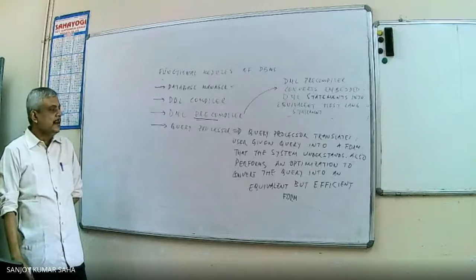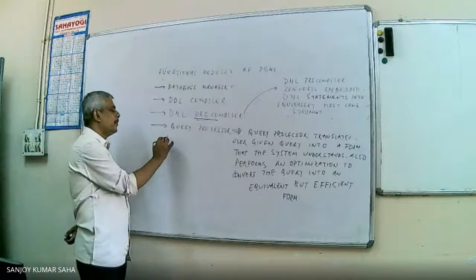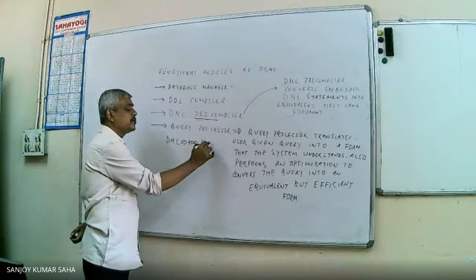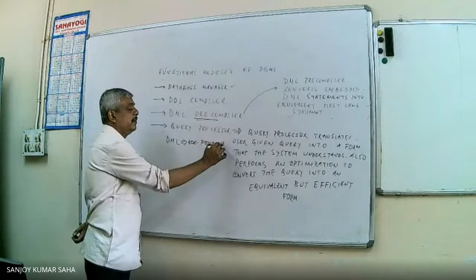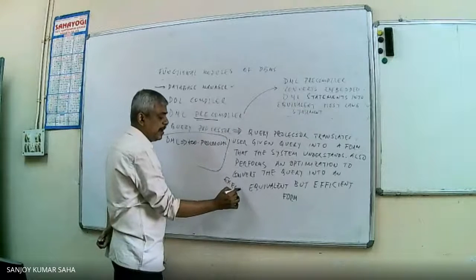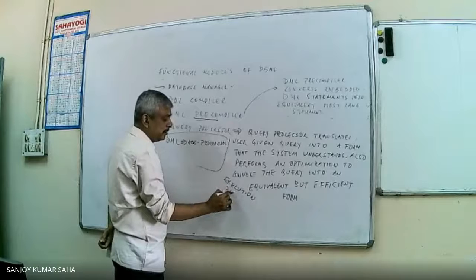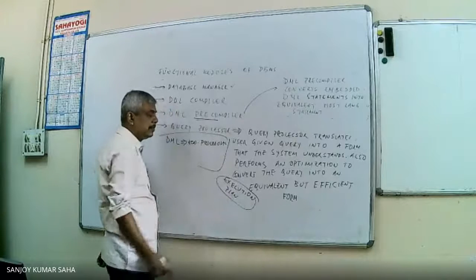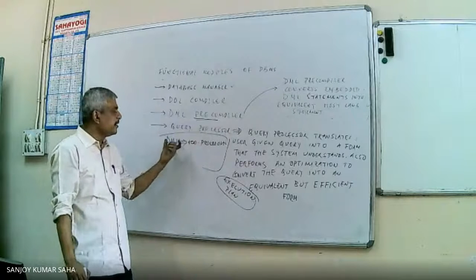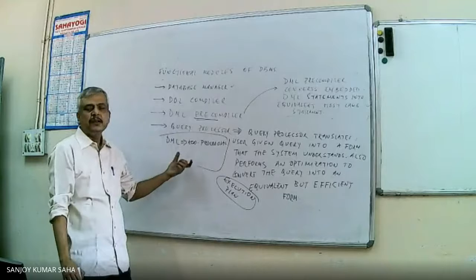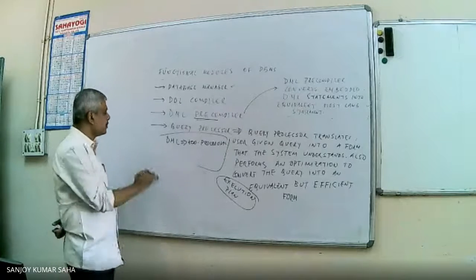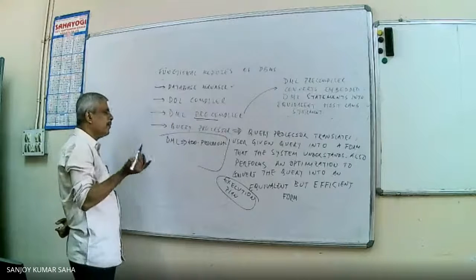Normally the DBMS statement is non-procedural, but ultimately some process has to be followed. Now who will go for that conversion? The execution plan. Execution plan is procedural. That role is played by the query processor. And this particular activity can be done in a number of ways. Which one is suitable? We'll talk about these things later also.